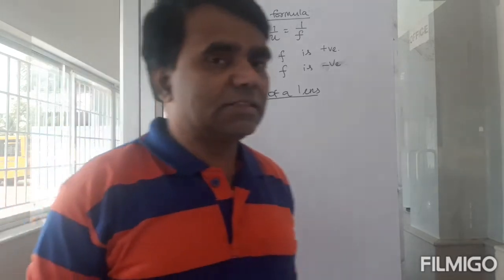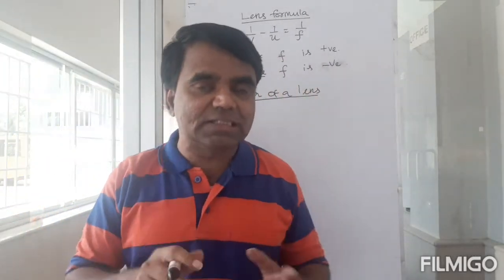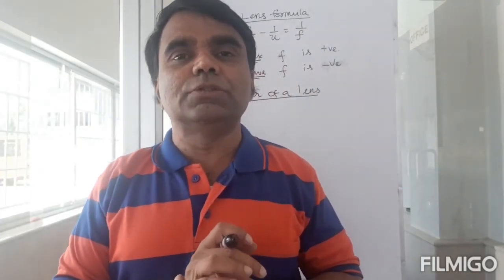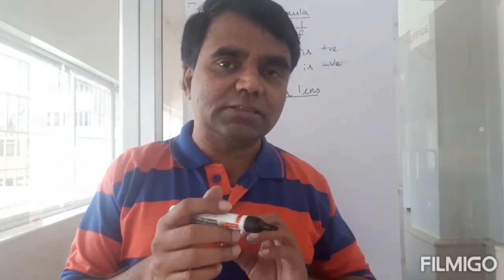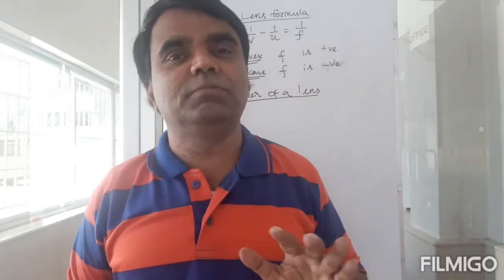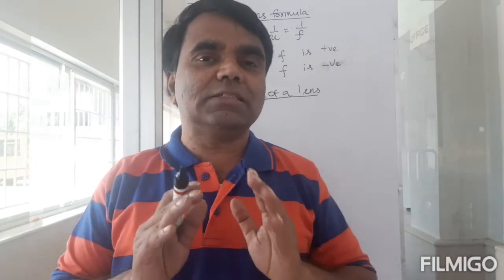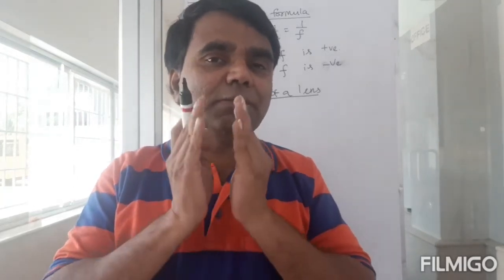The power of a lens is defined as the ability of the lens to bend the incident ray. A ray falls on the lens and then the lens bends it. How much can it bend? The more it bends, the more powerful it is. If it bends only slightly, then it is less powerful. So the power of a lens depends on its ability to bend the incident ray. Okay, let's put it that way.